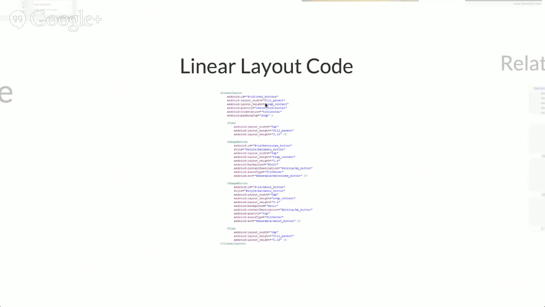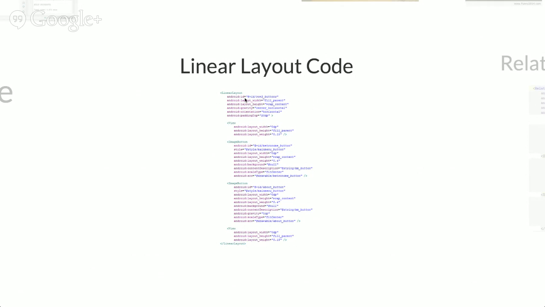Okay. So basically, your UI will all be written in XML. All you need to do is call the name of the element, and then pass in its variables, basically what arguments it has. For example, the first one, I'll just read it out. It's Android ID. So you are giving it a name. When you code at the back end, you will call this name. I'll show you the sample code later.